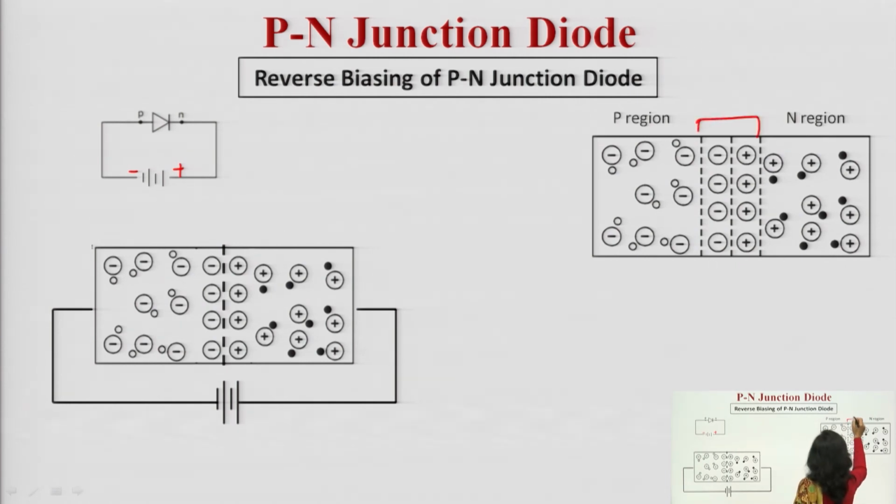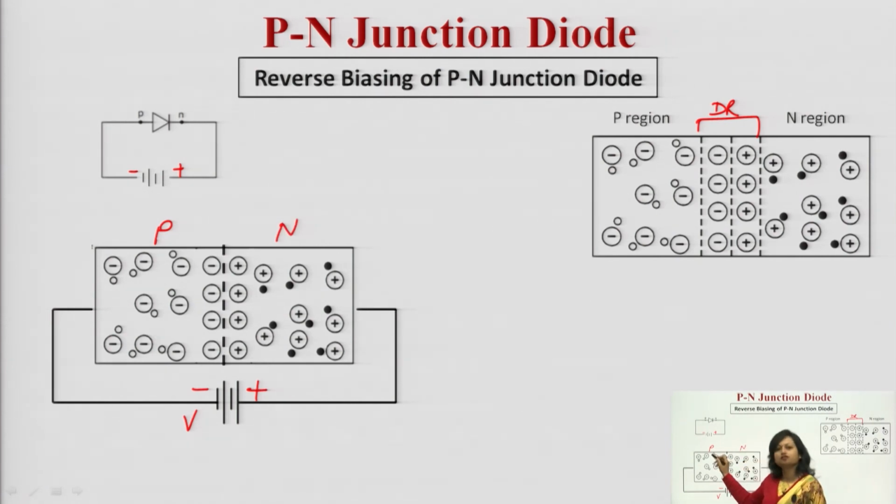This is the depletion region when a junction is formed, and when you have applied the biasing, an external voltage is being applied over here. Now see what is happening over here. In this case, since the negative terminal of the battery is connected with P and positive is connected with N, and just try to recall, in case of P type semiconductor, the majority charge carriers are holes, while in case of N type semiconductor, the majority charge carriers are electrons.